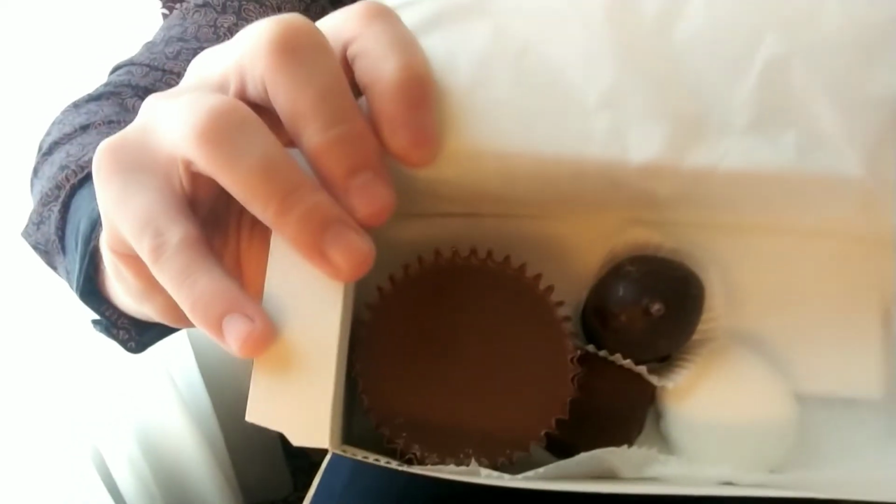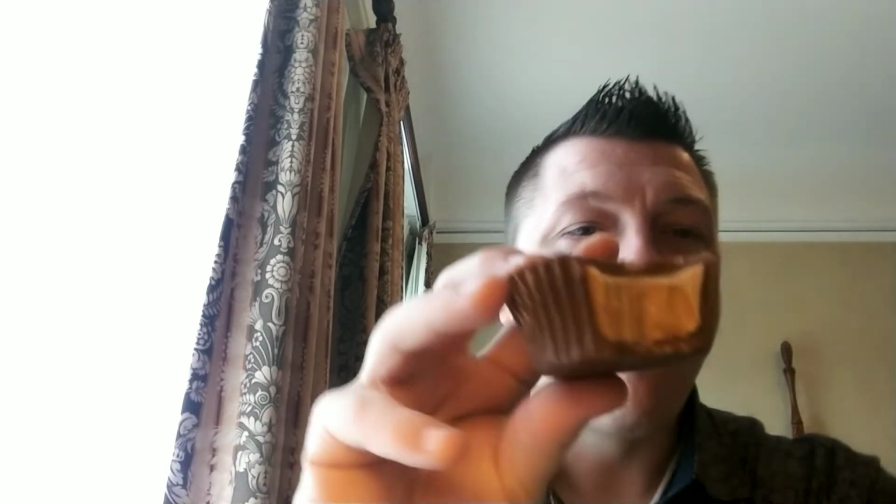There we go. There's inside there, right? Okay, I've got it on a little stand today. First one we're gonna try, and we're not gonna try all of them right now because I don't wanna eat all of them at once. Now, there's the camera, duh. First one we're gonna try is the peanut butter cup. I'm a Reese's fan, so this ain't Reese's, but this area, it says French Lick Resort, French Lick and West Baden. The receipt says Signature Shop. It's at the Signature Shop. Here we go. Holy smoly, that's good.